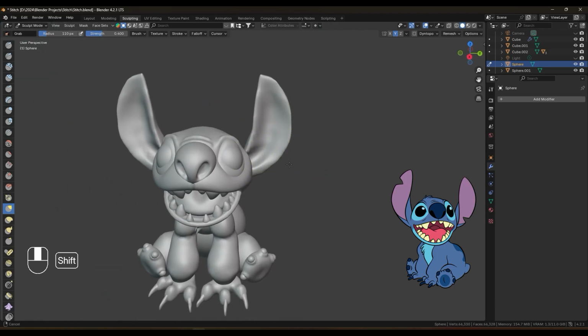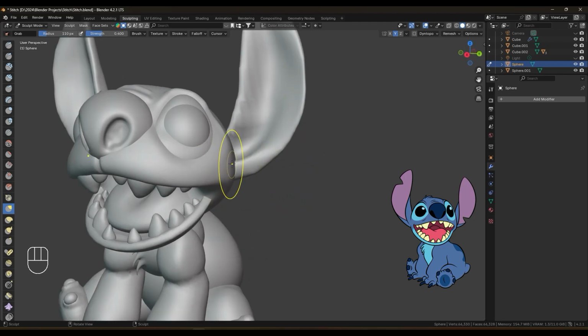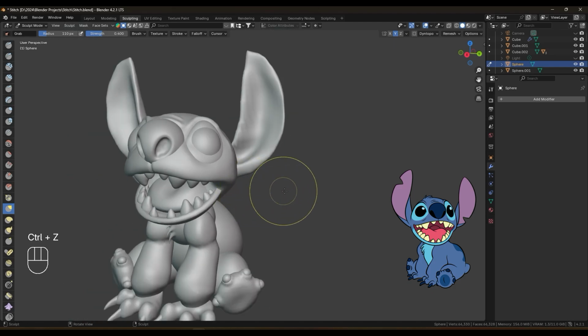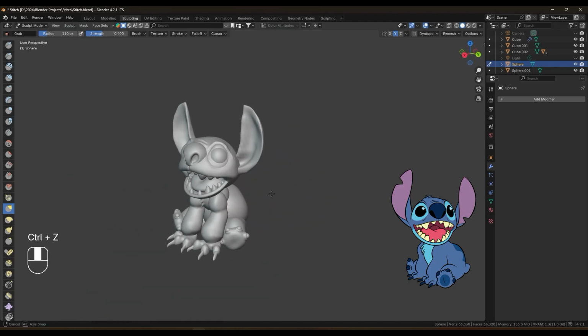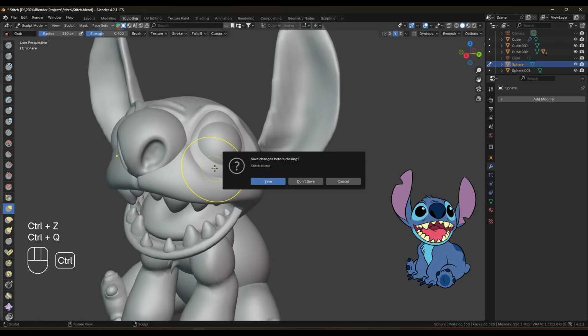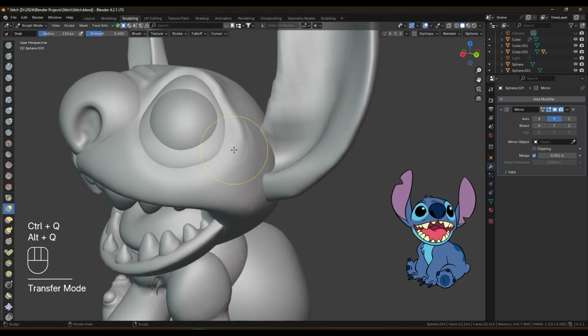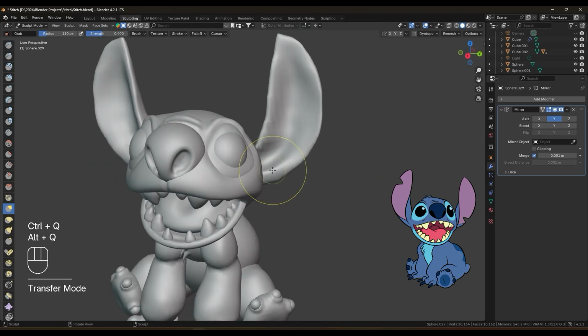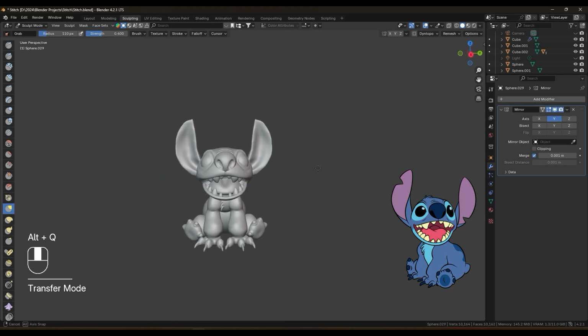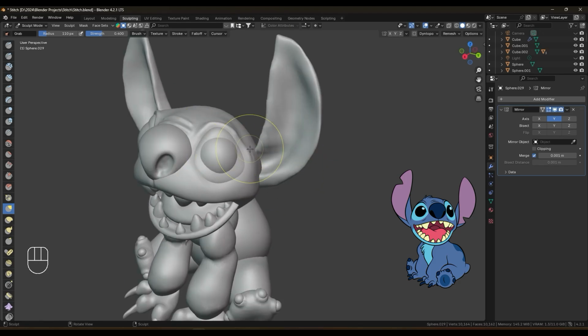So that's going to be quite the process to see if we could pull that off. Select the eye bags, Alt Q. Just drag them out a little bit more. I don't know why he looks so tired. Damn.